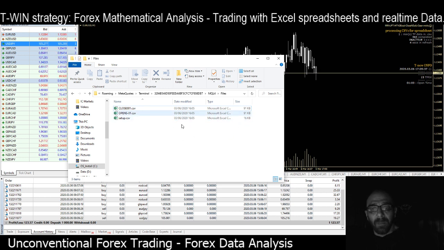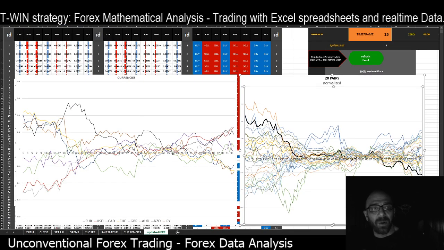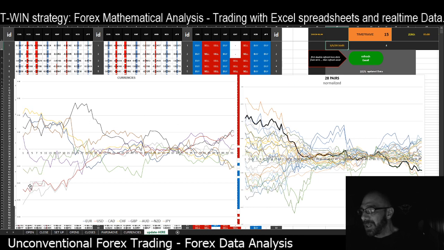Okay, so now we will wait some seconds, then the files are deleted, now they are regenerated, and if I go and now I start to double click here, see that this value is going updating. We are 100% data loaded, and now I will create an update of my files, and you will see magically that here the charts will update consequently with the latest close, and of course there is this advancement.